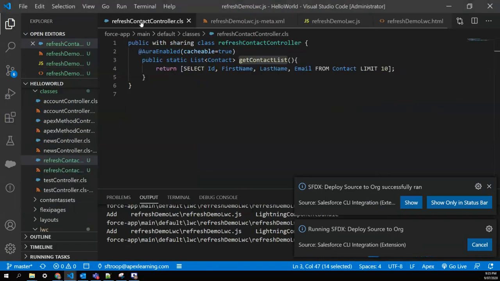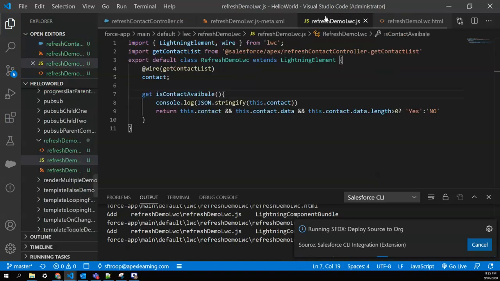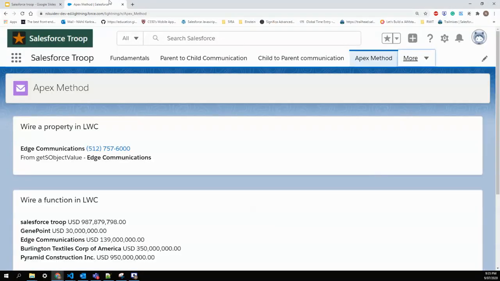I guess that will be visible. So this is my class and this is my JS file. So now the component is deployed. Let's go to our org. I'm already in my app.